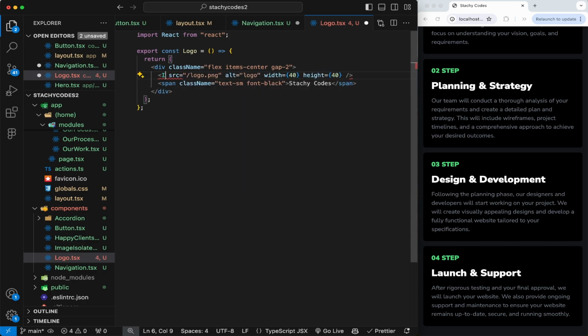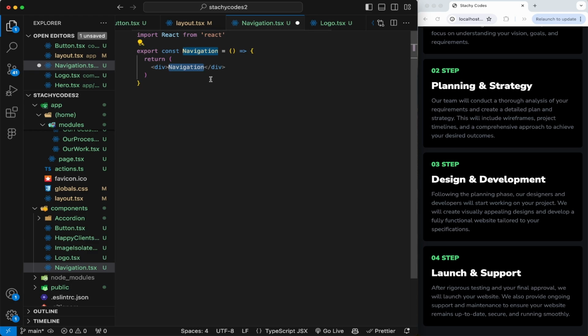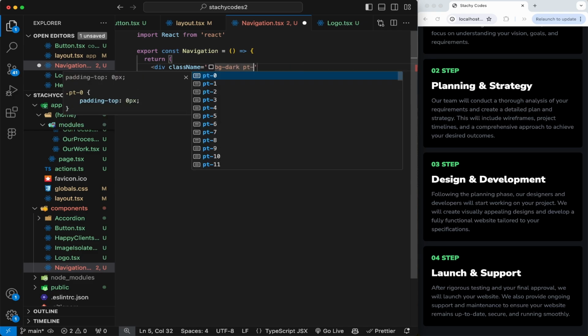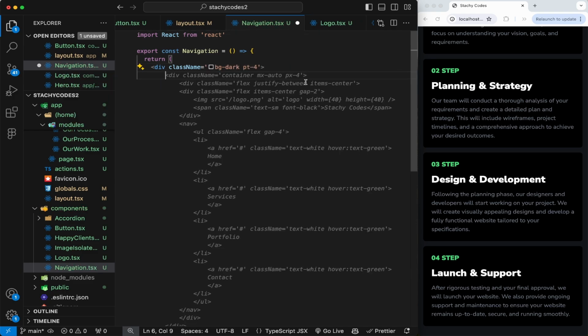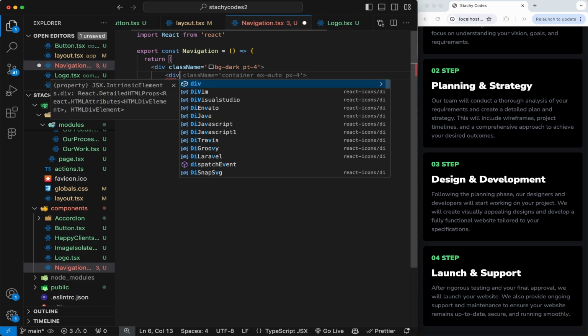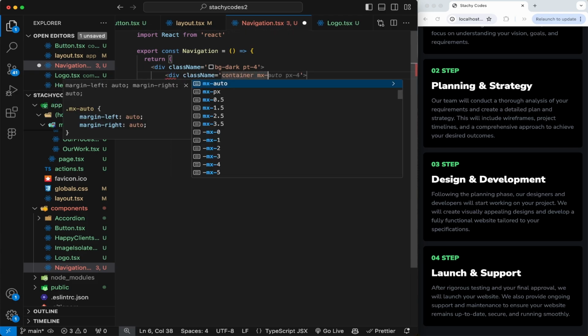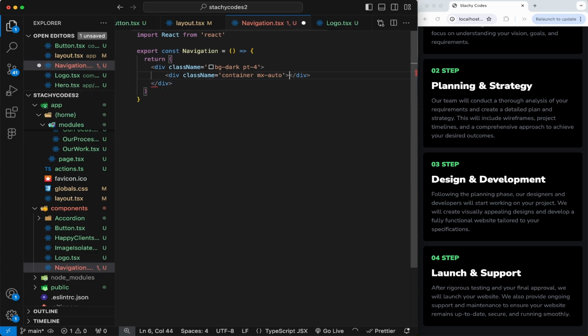Let's import the image. Okay, and in navigation, here I want to have a wrapper of background dark and padding on the top. Also, I want to add it to container. Now I want header, which will be flex justify between and items center, correct.